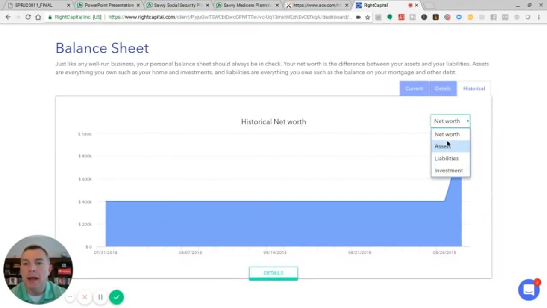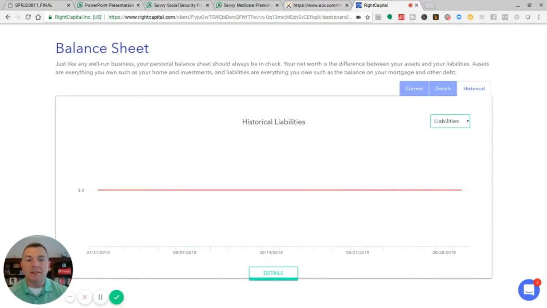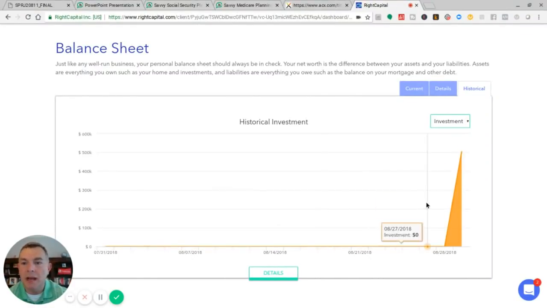It'll also show you your assets right here. Obviously, that's your net worth, and in this case it's your assets, because there are no liabilities. Remember, net worth is your assets minus your liabilities. So if you have no liabilities, your net worth will be your assets. All right, historical liabilities, there are none. What I like about this is that one of my major claims to fame is that we really want to get your liabilities down. Having zero or minimal liabilities is the number one step in retirement planning, bar none. I'm just using these for the time being, and then I'll show you your investments, and this will be the entirety of their 401ks.